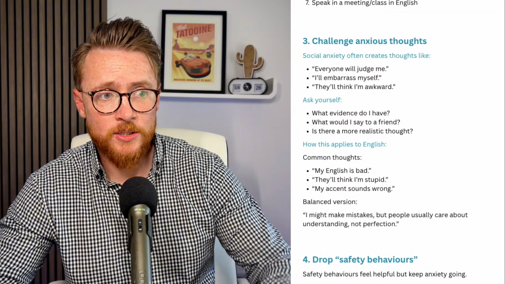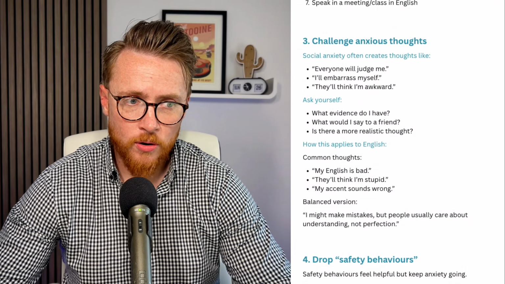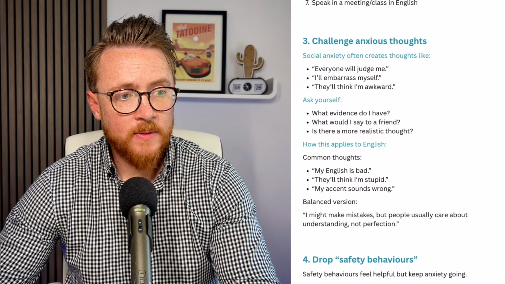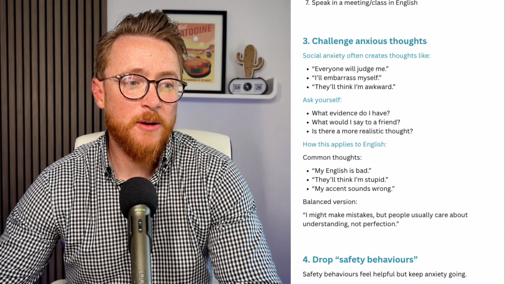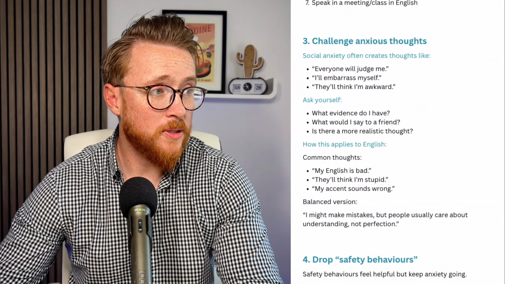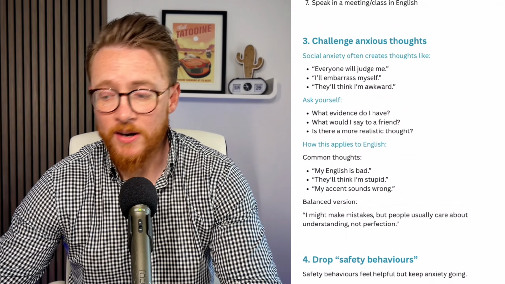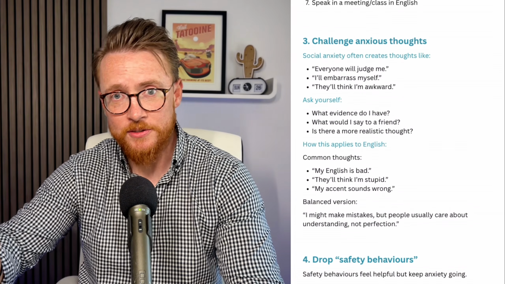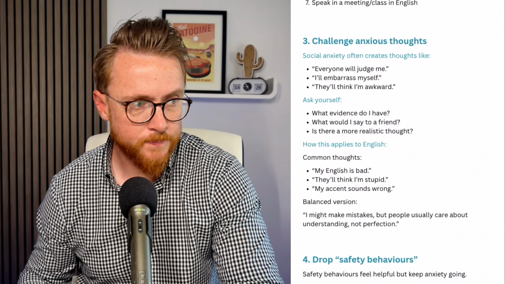How does this apply to English? Oh, my English is bad. They'll think I'm stupid. My accent sounds wrong. I don't say everything perfectly. Instead of that, battle those anxious thoughts. I might make mistakes, but people usually care about understanding, not perfection. I've got an accent. I might say something stupid, but I've put a lot of effort into my English. I've got to this point, and all that matters is I can connect with someone. I can have a conversation and they understand me. Challenge those anxious thoughts like they're in front of you, like you're defending yourself against them.